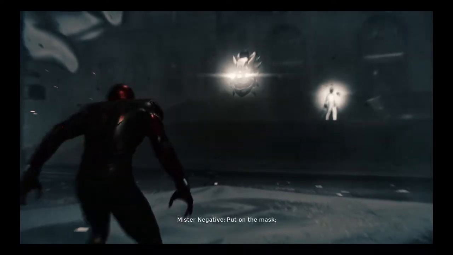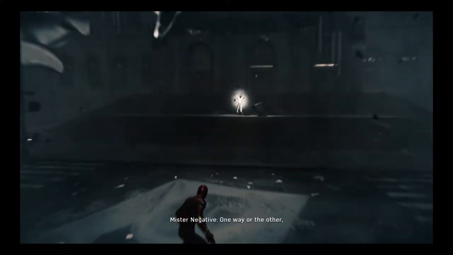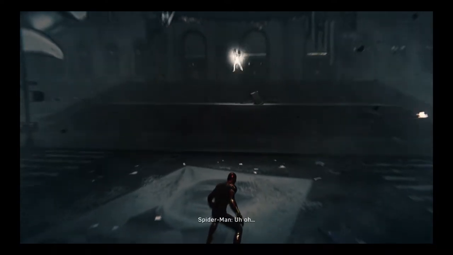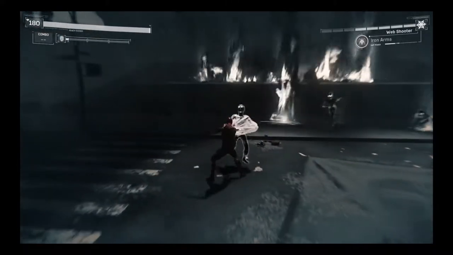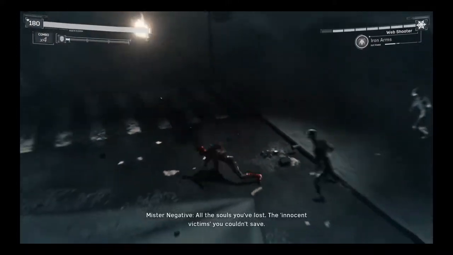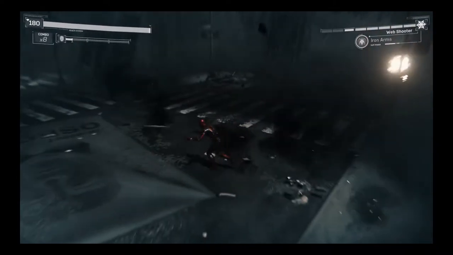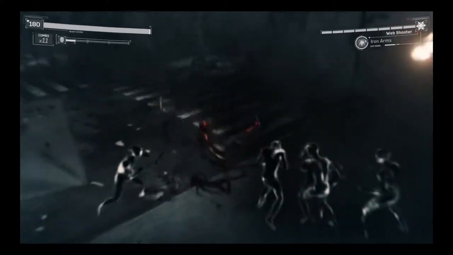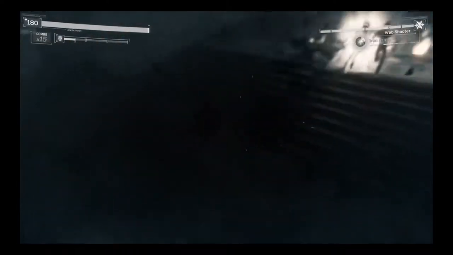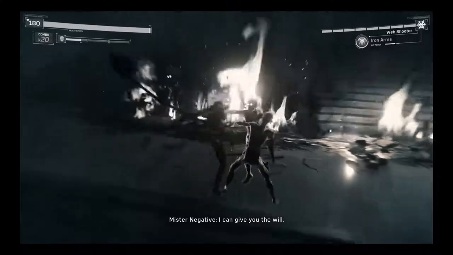Put on the mask. Become one of us. Thanks, but no thanks! One way or the other, you will join me. Uh-oh. I think you're the wrong kind of light. All the souls you've lost, the innocent victims you couldn't save. Martin, their blood is on your hands! You can stop Osborn. You have so much strength. I can give you will.